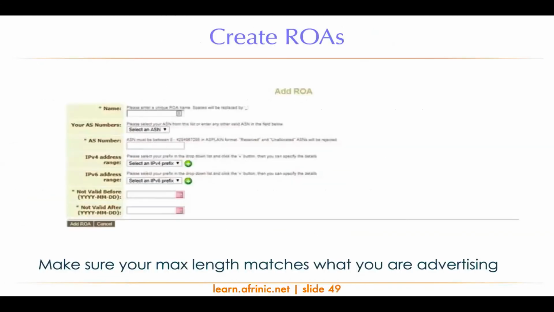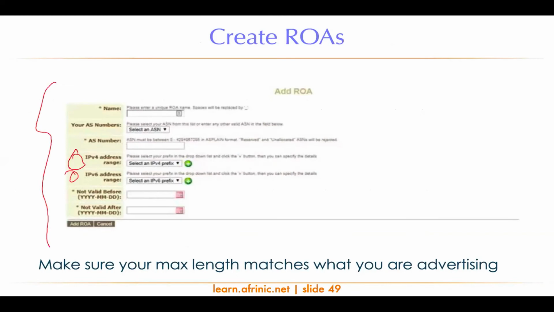And then when you've enrolled that certificate on your browser, you can now create your ROAs. You will now connect back in the browser where you've entered the certificate, and then you'll be able to create your ROAs for your various prefixes. So this is the interface you will have. You will have the possibility to add for IPv4 and IPv6.